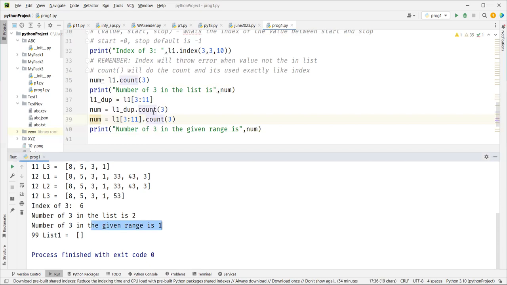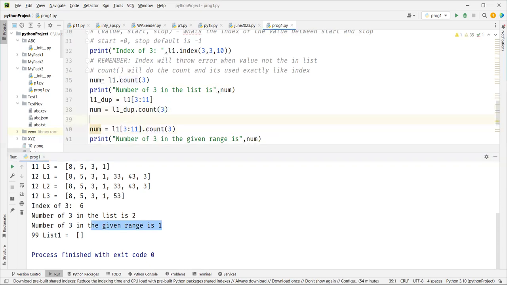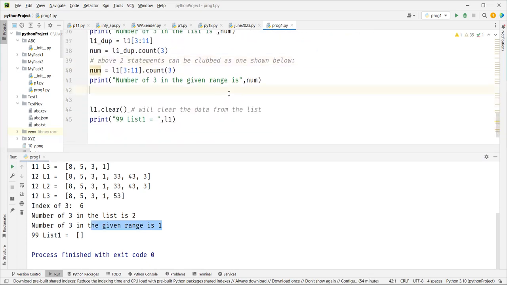I can say above two statements can be clubbed as one shown below. So this is how you can check the number of elements within the given range. You have to create a temp list, a new list with the given range, and then you check for count in that.